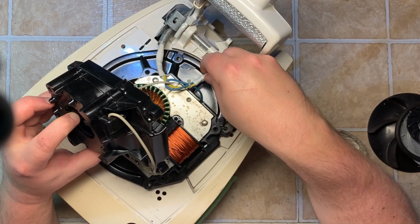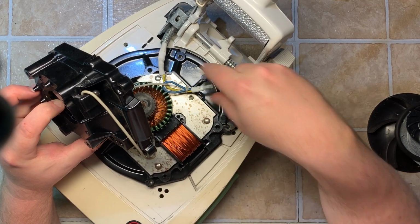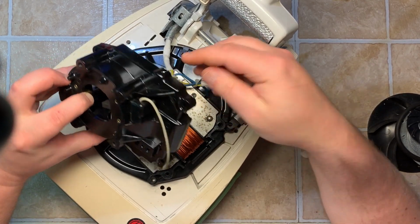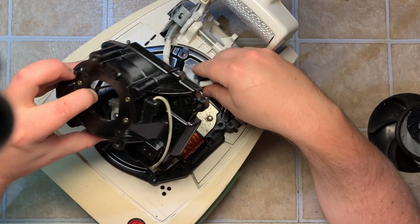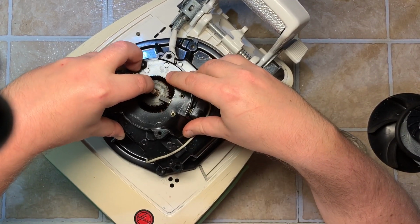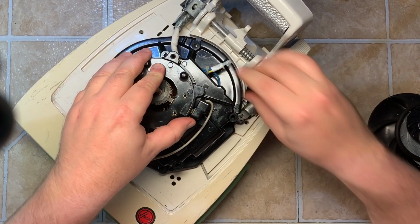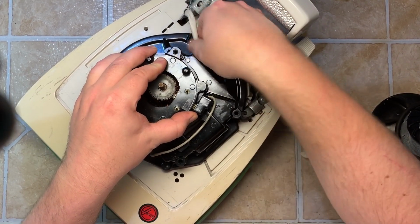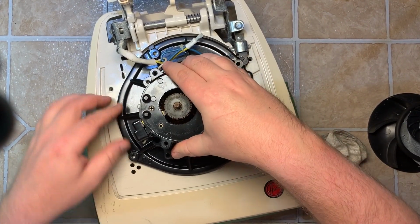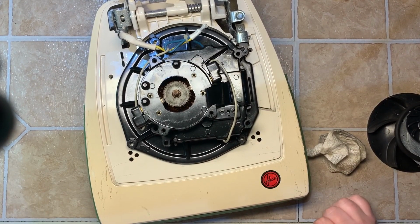On this side, usually the wire going to the field coil would do the same thing this one's doing from the top. This version apparently goes in through the bottom right here. But if it was going through the top, you'd have to make sure it slides in through this hole. Apparently I don't have to worry about that. That's what I was looking for. So there are slight variances between motors and models, but they're all relatively the same. All right, what are we stuck on here? Wire. There we go. It's perfectly seated.